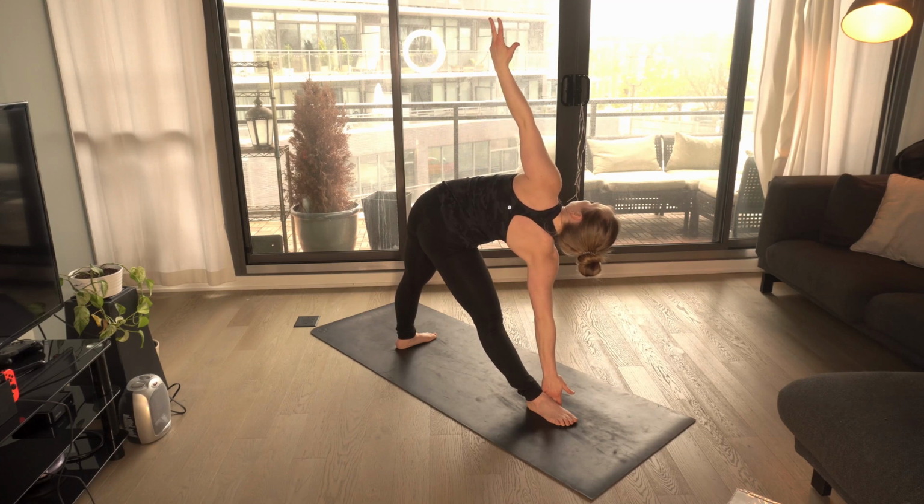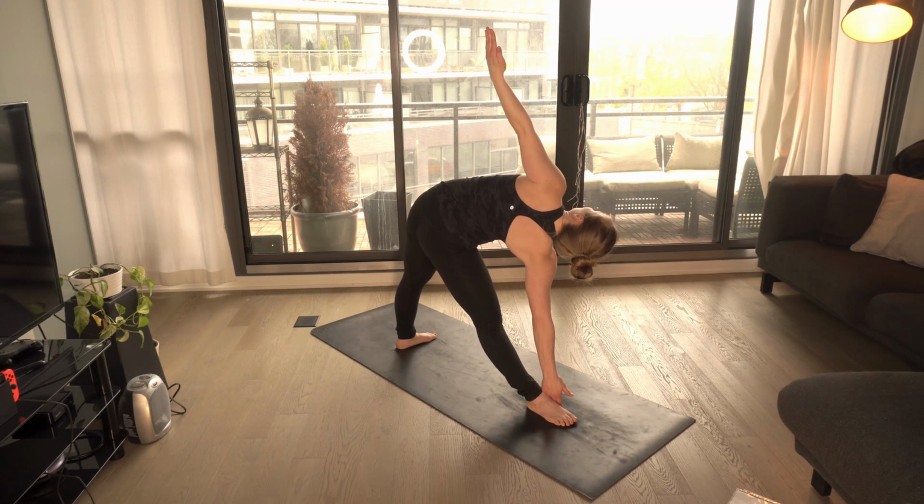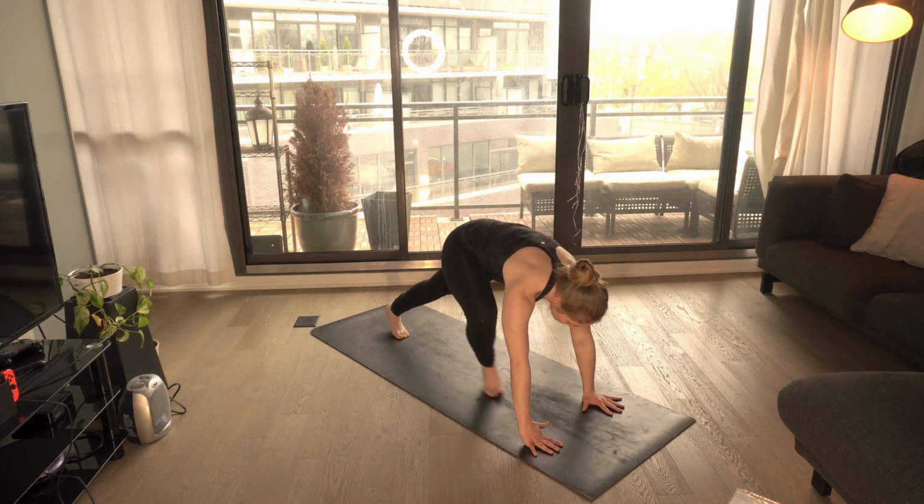So from here, left arm goes up, and imagine that you have a wall right behind your back, and you're trying to get it nice and straight up against that wall. So this will take time to build, so just be okay with wherever you're at today, and let's breathe here. Inhale and exhale. Inhale and exhale. One more breath here. Inhale and exhale. From here, let's bend our knee, arms to the ground, and flow it back.